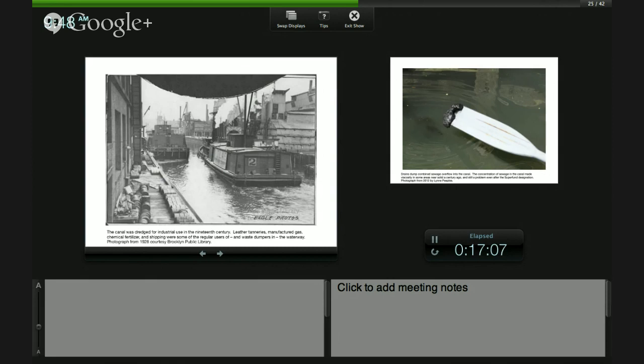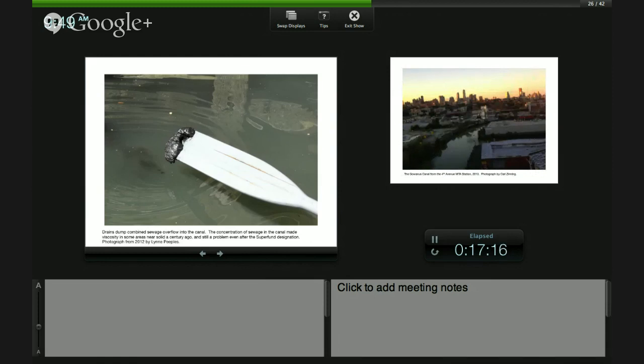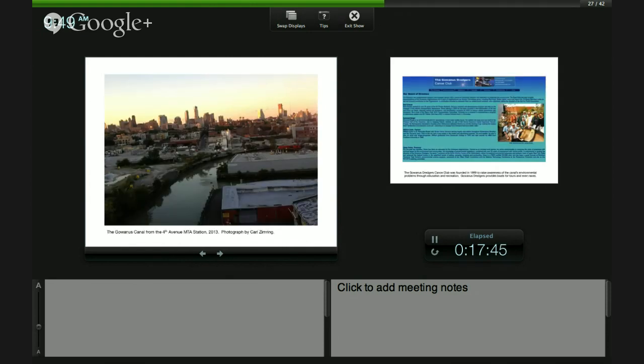It's not the only reason we should be concerned about the environment in the Gowanus Canal. Again, I'm sorry this is right after breakfast, but sewage overflow comes into the canal as well. Just like with Bubbly Creek, if you dig down with your paddle, you come up with sewage. And the dumping of combined sewage overflow and the industrial wastes in some parts a century ago made this almost completely solid. Like Bubbly Creek, this is a waterway in a highly populated zone, and this is a picture from the MTA 4th Street station that I took. It's a bit more visible than Bubbly Creek.